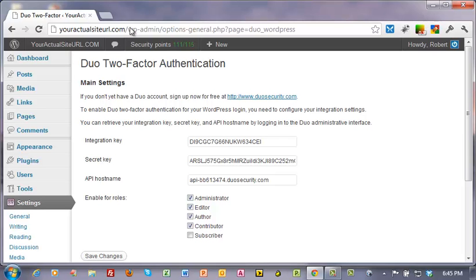Now, I've already installed this program on my website before, so it's already got the integration key, the secret key, and the host name and all that. You can enable it for certain roles. Maybe you only want to require the administrator and the editor to use the two-factor authentication. I would recommend requiring the two-factor authentication for anybody above subscriber.